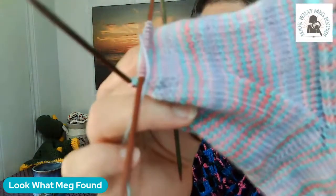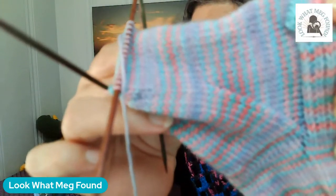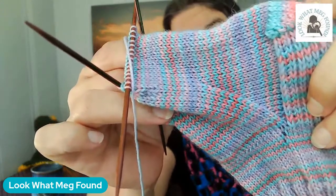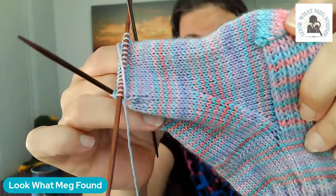Now, what I did with the mermaid, like I said, I told you guys I did both knit and crochet because you need to see both sides of this because it does behave differently. Let me get this to focus. The stitch definition that this yarn can come up with is incredible. Being able to get a clean, crisp look at the stitches like that, when it's knitted and this small, these are size 2s. This is the sock.